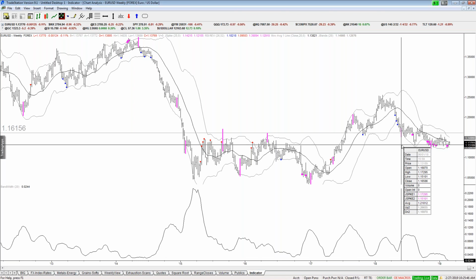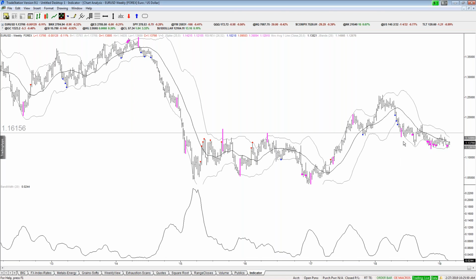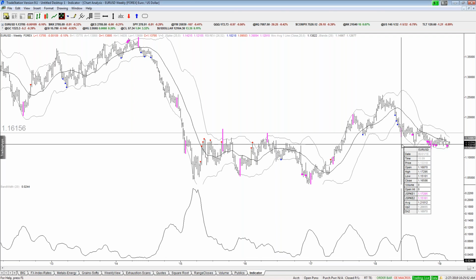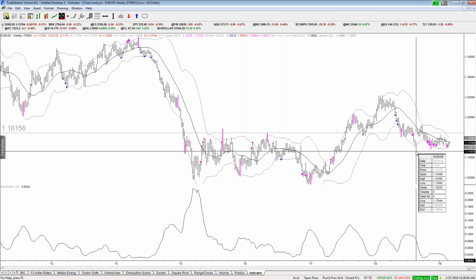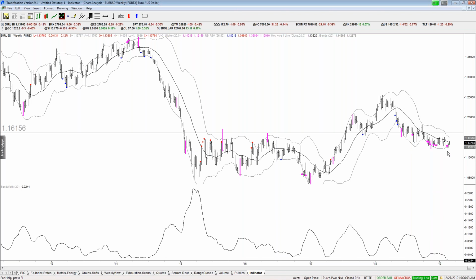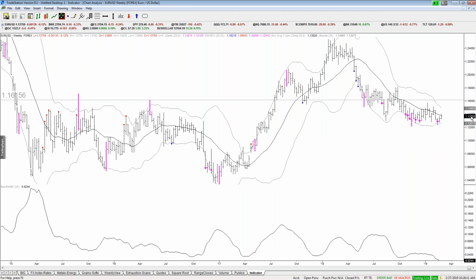So fast forward, and we're going on 8 months now where we've kind of hit the Bollinger Band, right? Starting in June of last year. So 1, 2, 3, 4 times, right? Didn't really hit it here, but close enough for government work. You get the idea. Okay. So this is actually a little more played out. You can see that we're at a big decision point here because we're at the 20-week average.